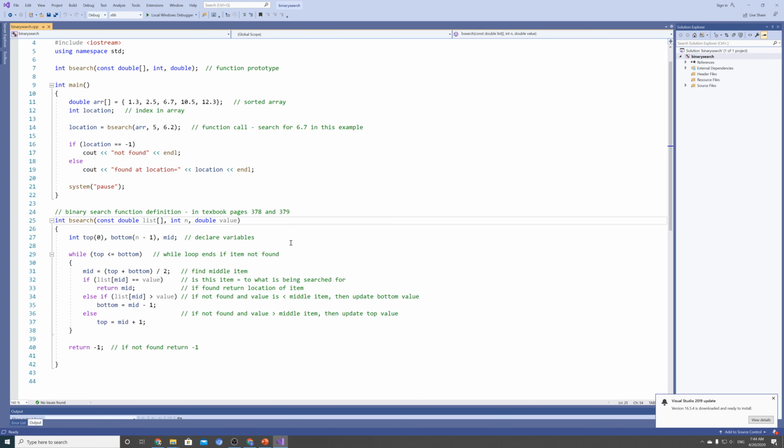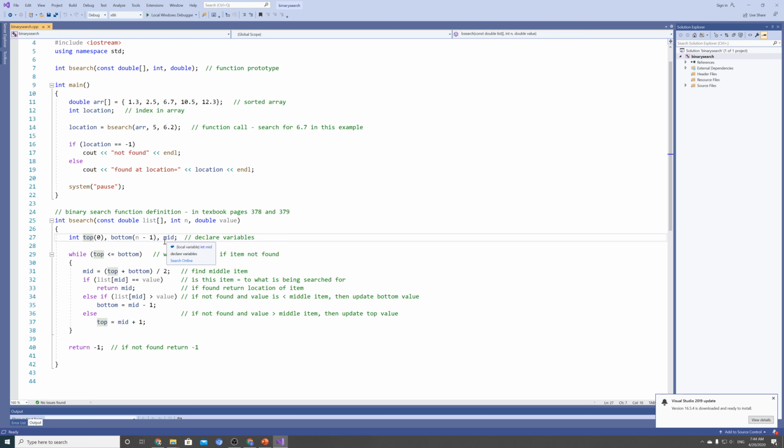So in the function definition, we start off with the top of our list, so we set top equal to 0. This is one way we can initialize a variable. In this case, it's an object, but it works essentially the same as a variable. We're just saying top is equal to 0. Bottom is equal to 5 in our case, since I'm passing in a 5 here. So 5 minus 1, this would be 4. For this example, it'd be 4. And top is always going to be 0 for any of our items, so we keep that as 0. This one is being passed in here.